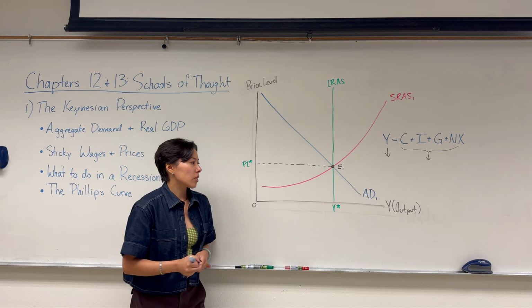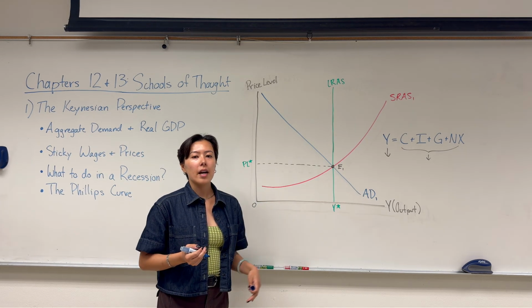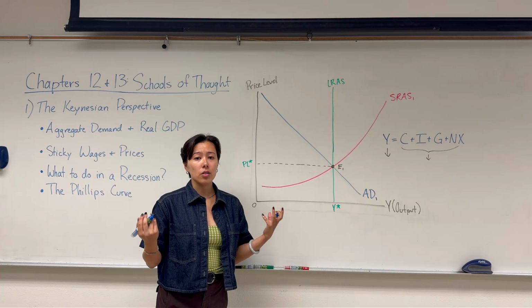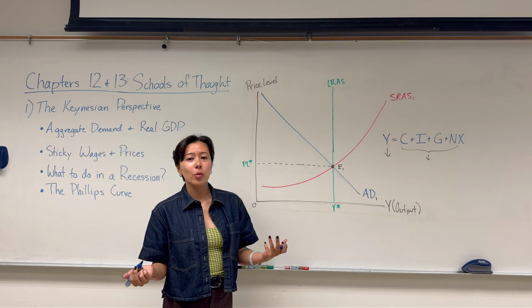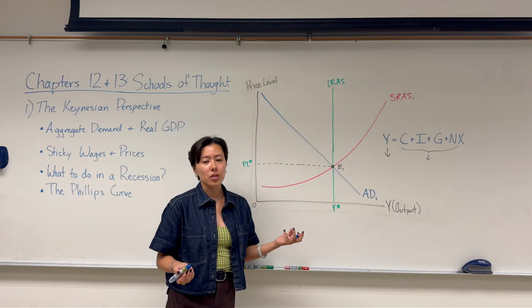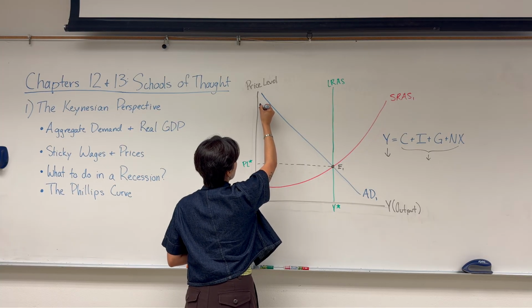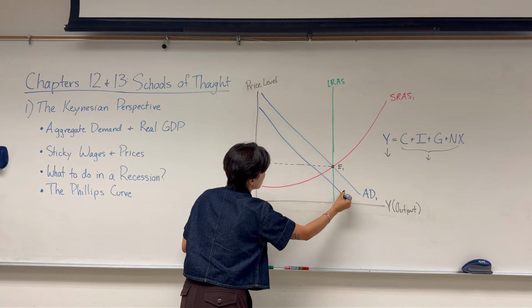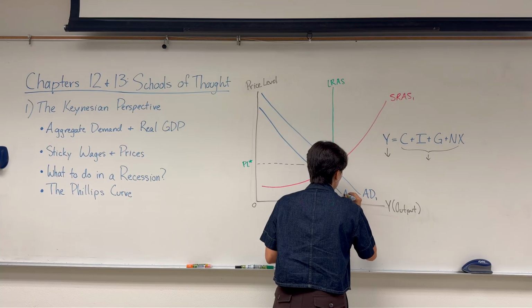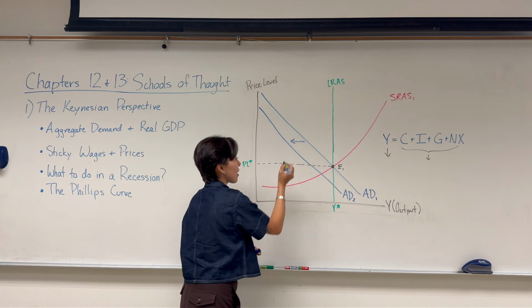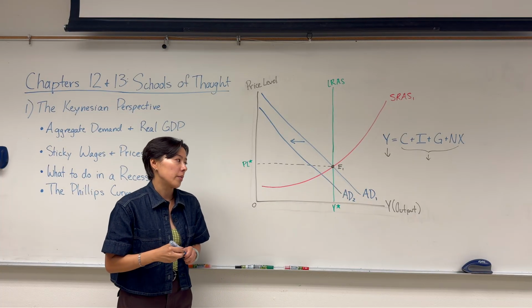So we get into this recession, we have some decrease in aggregate demand. Let's imagine that this is because we have a decrease in consumer confidence. So consumers become less confident in the overall state of the economy. This causes them to want to save more money because they're worried about a recession coming up. And so they actually reduce their spending. The result of this is that they can actually create this recession that they're worried about.